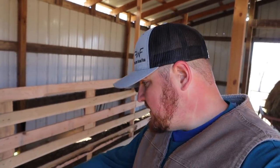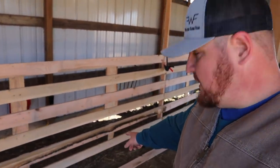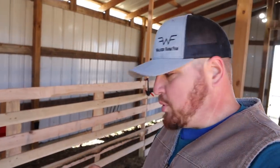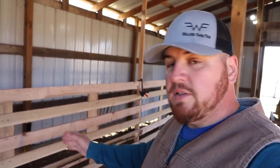So now I got that little scrap piece of 3x3. It's a little off dimension from one end to the other, but it does have a little live edge bark on it. I'm gonna leave all that on there. The reason I put that on there is to add a little support to the bottom of the board I'm gonna use as the actual bottom of the feeder. So I went ahead and pre-drilled all that stuff. I don't want anything cracking, that way it stays strong.